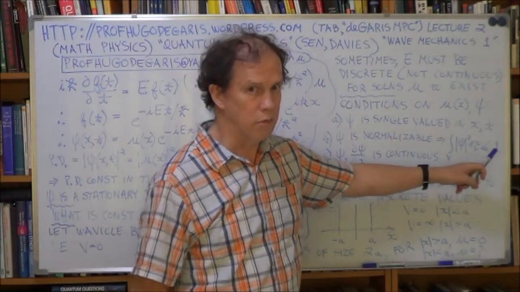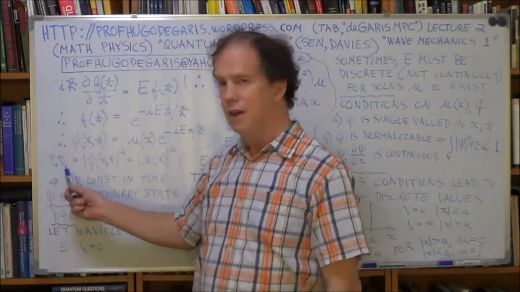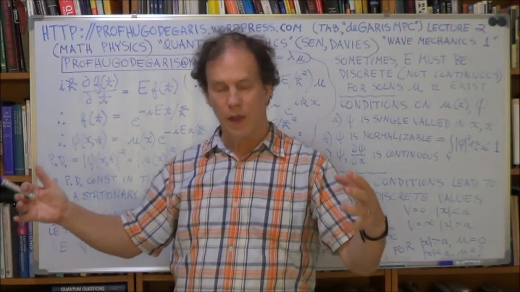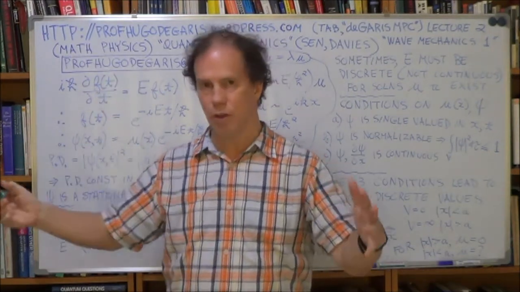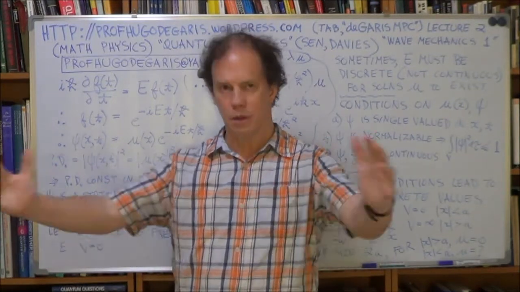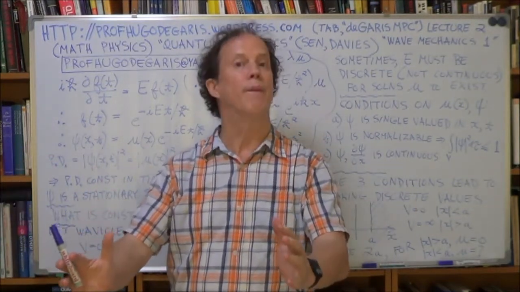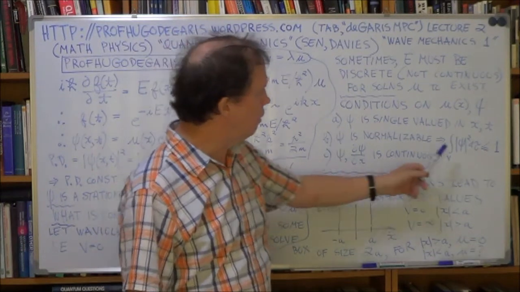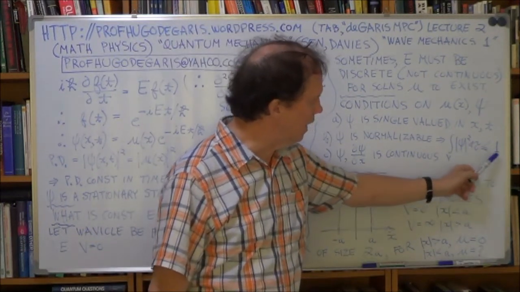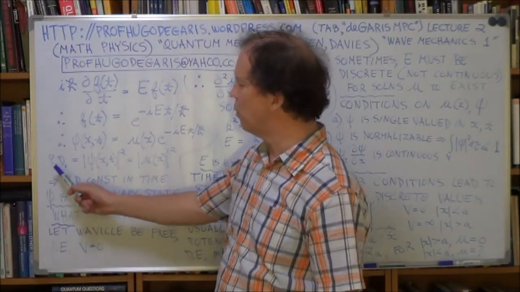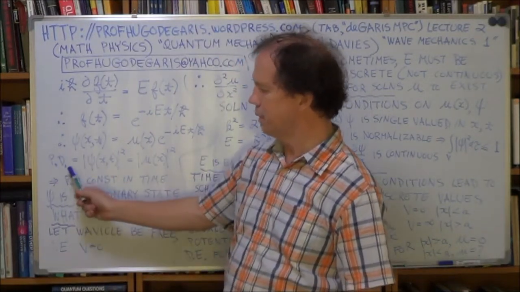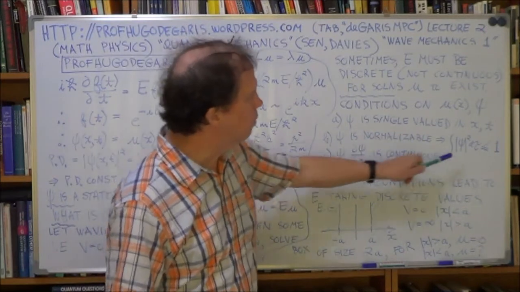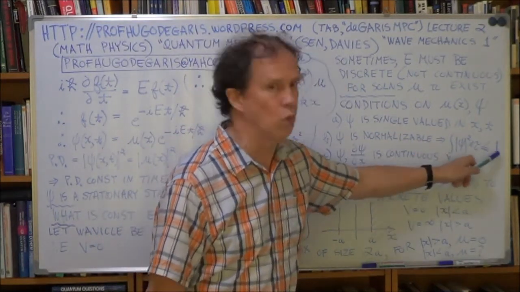Remember the definition of probability density: if you integrate it over all the volume that the particle can be in, then the probability that the particle is somewhere in that volume is 1. So if it's in a smaller volume than your total volume, that probability must be less than 1. If your psi is such that when you integrate you get something larger than 1, that conflicts with Born's interpretation of psi squared being a probability density. So psi needs to be normalizable. In other words, the integral of psi squared is less than or equal to 1, right?